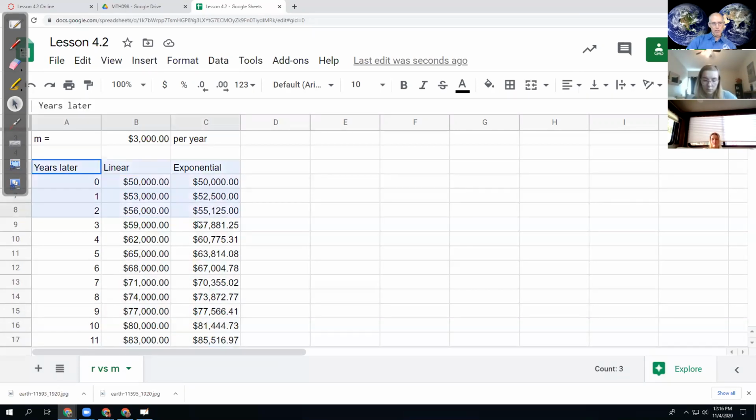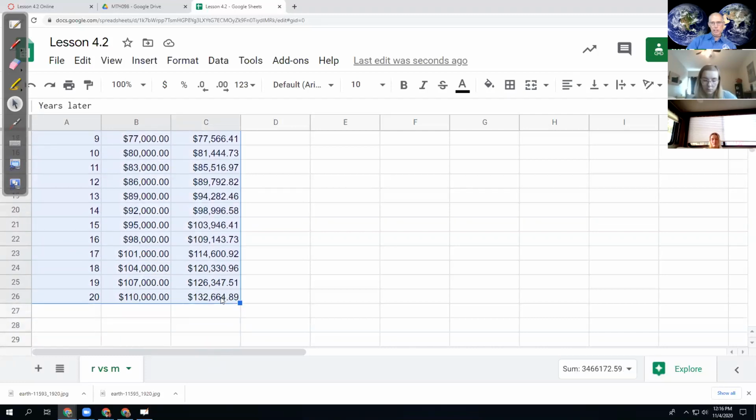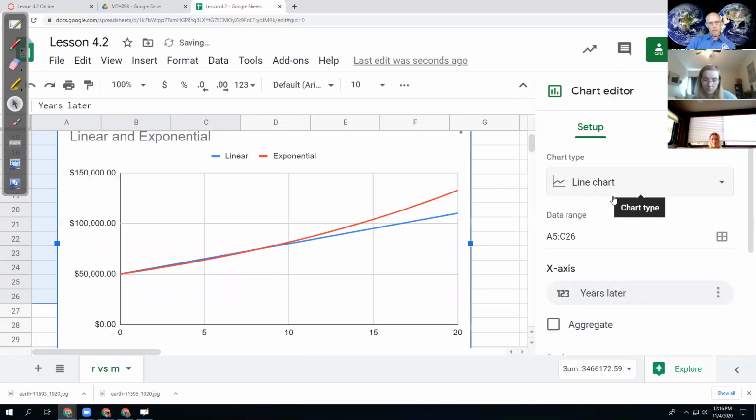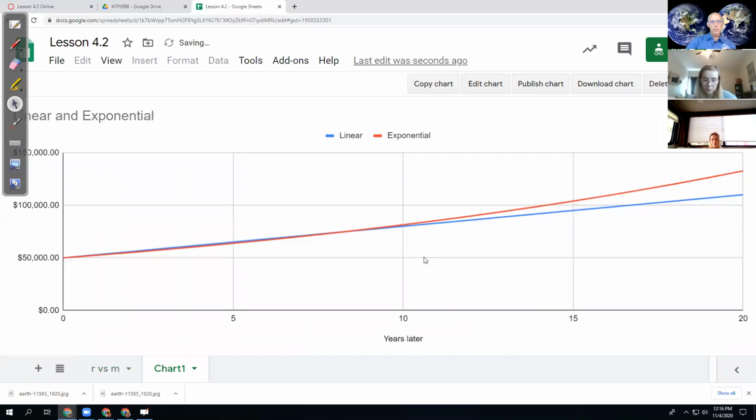So let's look at a graph of that to see where they start and separate, meet again and separate again. This is kind of cool. Okay. And if we zoom in on this part here, you can see the blue line's a little above. Let's see if I can get that zoomed in. And you can kind of see it in there. The blue's a little above here. The linear one is a better deal for a little while, but then all of a sudden the red one catches up and exceeds it, okay? Because the linear one's always straight, the exponential is curving upward.